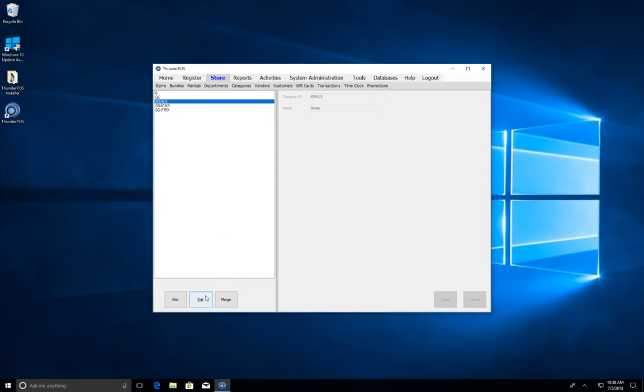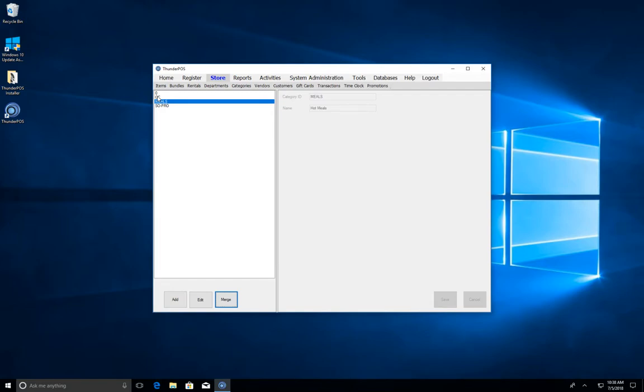In this case, you can also edit it. So we can say, for example, hot meals here instead. Now, very similarly, we can merge. If we merge from snacks into meals, snacks will go away, and anything in it will get moved over.